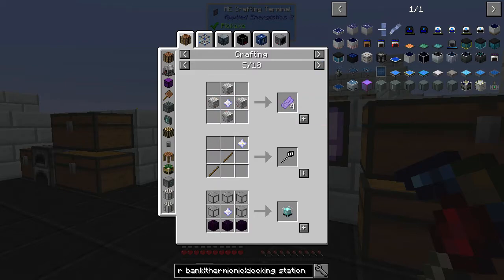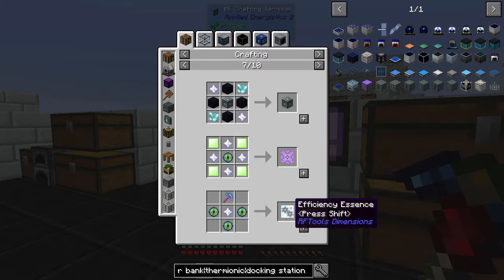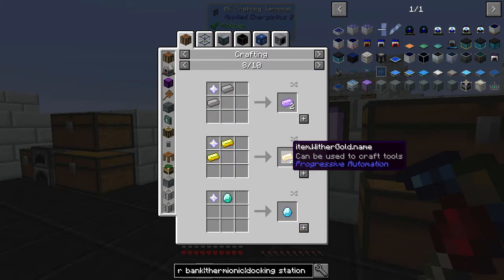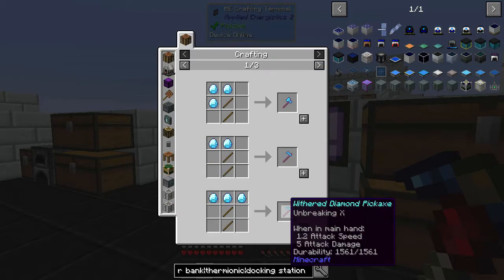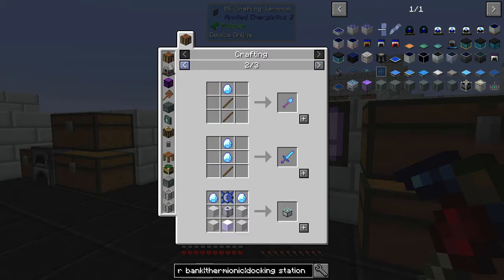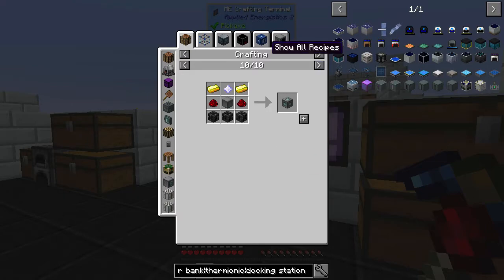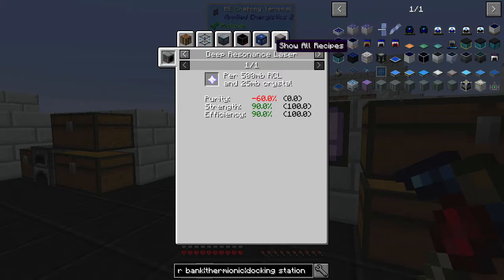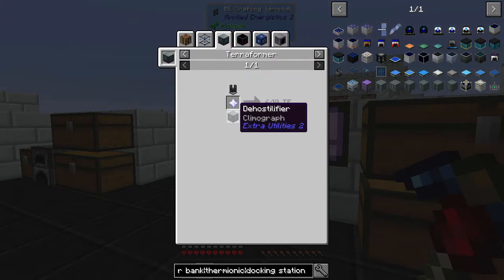Nothing too important there. We could get the Silk Touch Quarry, sorta. Quantum cores we'll need later. Efficiency Essence, I don't know that we need that right now. Wither Gold, huh. That's not really used for anything, which is kind of nice. But the Wither Diamonds are. That's awful. Let's see. Is there anything? What is that? Deep Resonant Laser. Wow. So nothing really that we need.